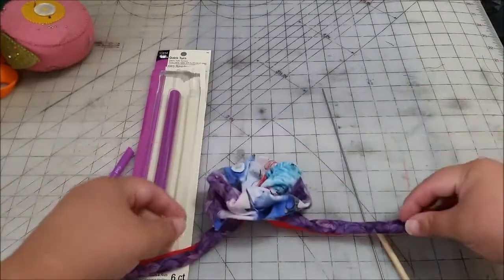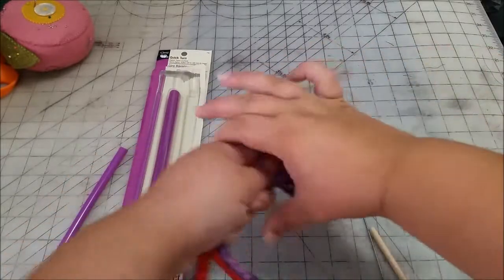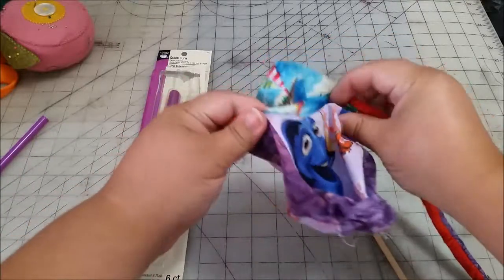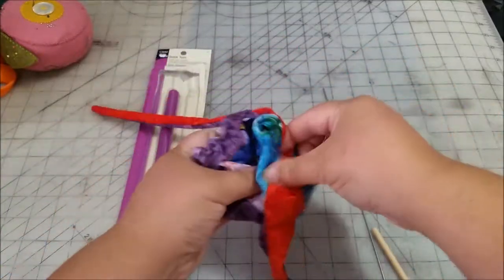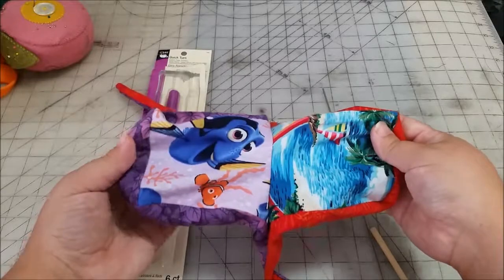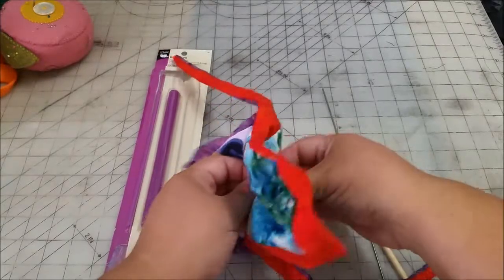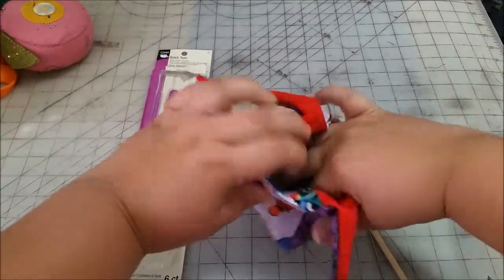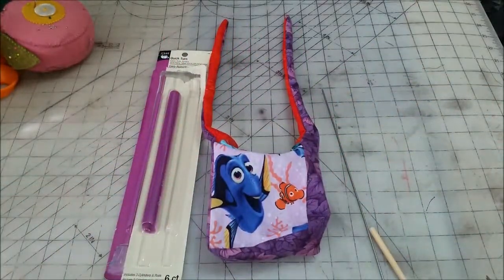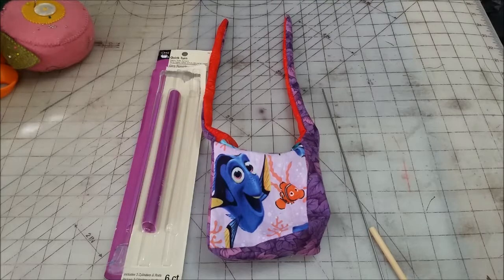So I have the straps for the bottom hole here, and I'm going to use those straps to help me turn the rest of it. So right now I have the red Hawaiian bag and the Dory and purple bag, and the straps for either side. What I'm going to do is tuck the Hawaiian right inside. And then what I need to do is go back and pull my corners out on the top and close up the bottom and get ready to press it.